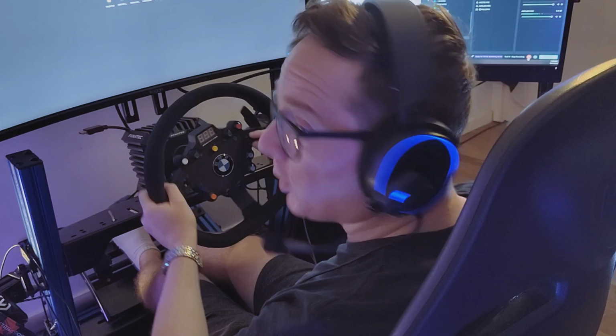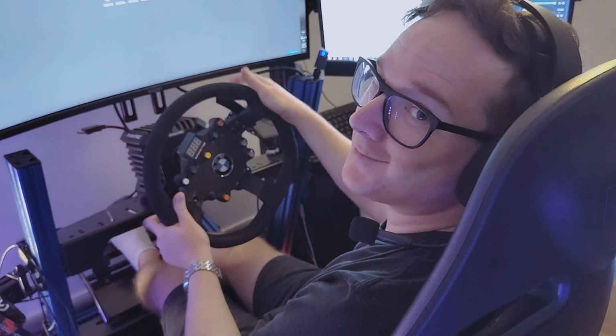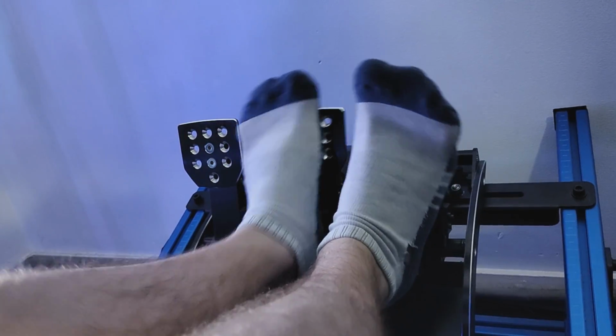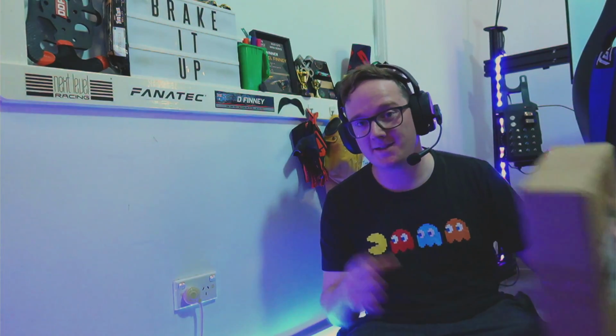It's not as if it's a wheelbase with a built-in direct drive motor to convey the force feedback through your hands, or a fancy steering wheel with buttons and switches to map to your heart's content, or even pedals with load cell sensors and adjustable springs to get those braking zones nailed. It's literally just a lever that you pull. One axis. How hard could it be? Time to see what's inside the box then, and get this thing fitted to the rig.